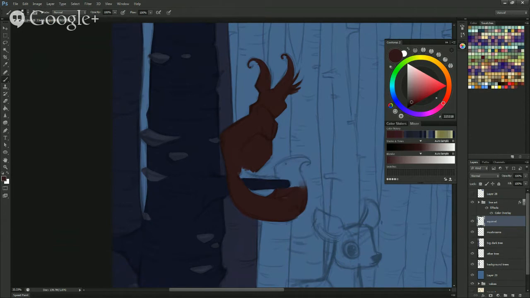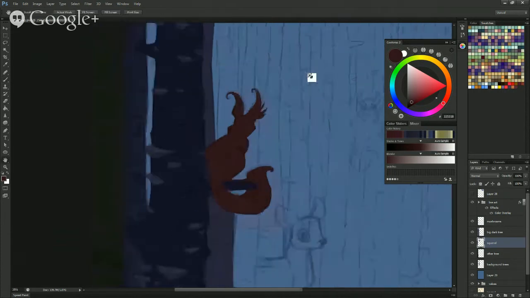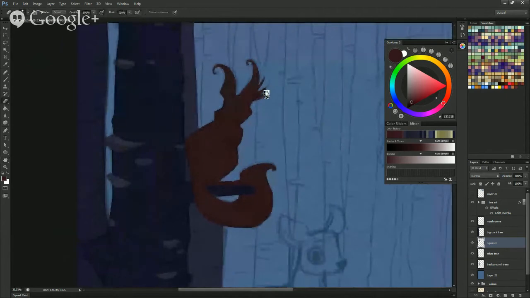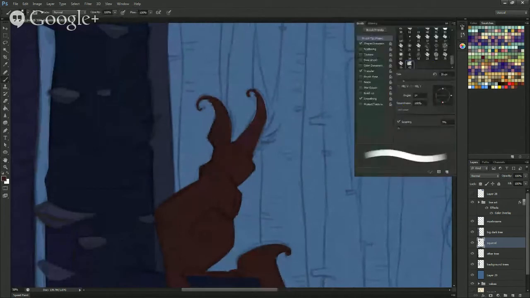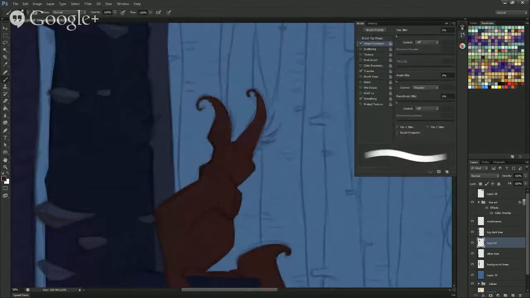So I'm giving this squirrel a different color, but it's very likely that in the end, it will just be the same color as the tree, because it's obscured in the darkness, like Batman, but not quite like Batman. And I don't really like what's going on here with these hairs. I'm going to go for a pen pressure here, and I activated pen pressure on my brush.